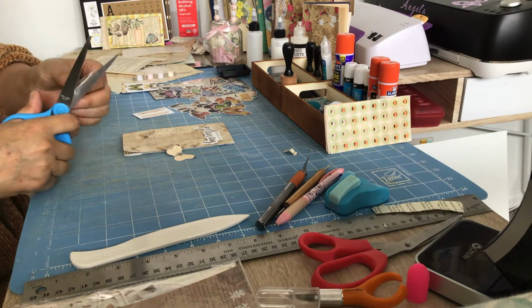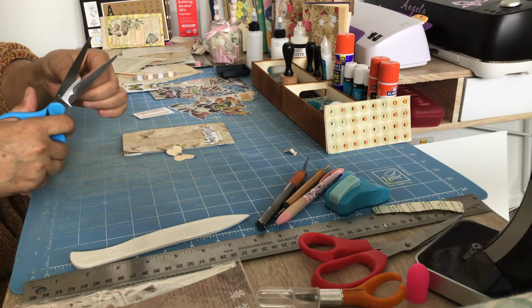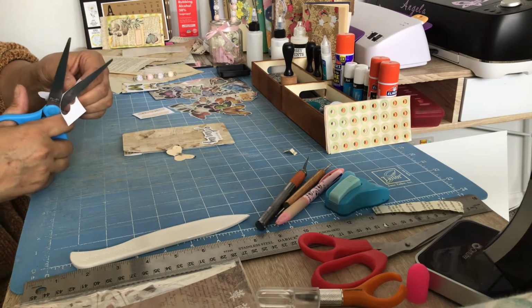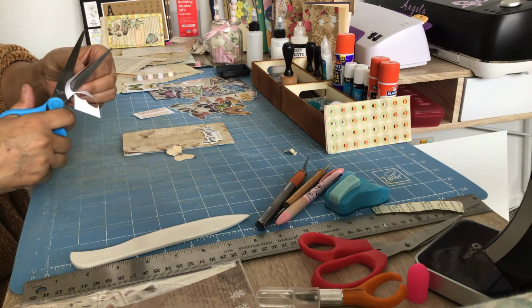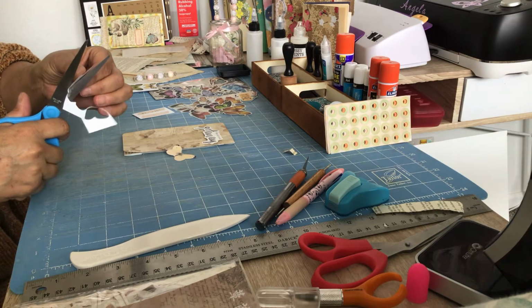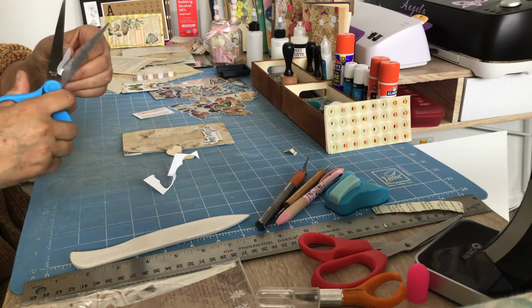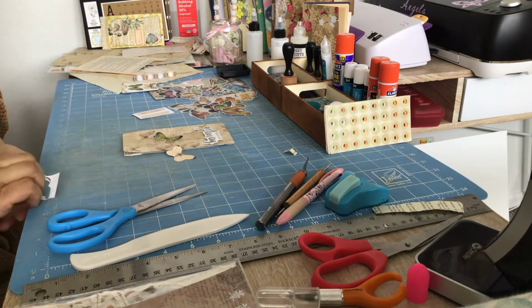And I'm not throwing my papers on the floor, guys. If you see me cutting and my arm going behind me, I have a trash can directly behind me that I use, and it just catches all my garbage. I know a lot of you guys have little waste baskets on your desk, but as you can see, my desk is kind of small, and I already have a lot of stuff up here, so I really don't have room to put a waste basket or a little basket for our scraps. So that works just as good. I just got to swing my arm behind me, and it catches all my garbage. Works fine.